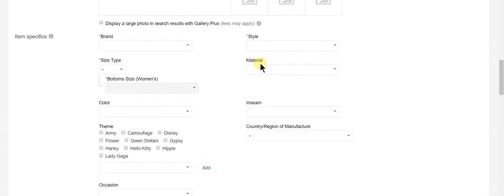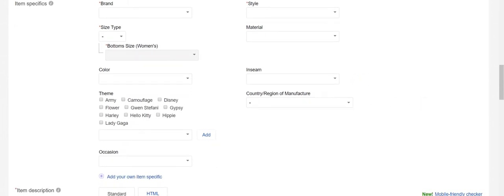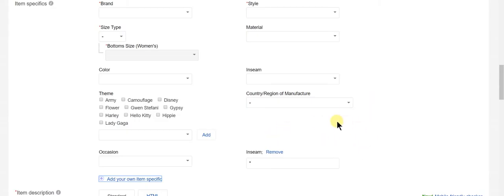Okay, I don't do this because I'm not going to pay extra money. I'm tight. This is what is automatically put in since you selected women's pants. Okay, now you can put in other things if you want. For instance, I put in all kinds of measurements. Click add your own item specifics. I put in inseam. And then I put in an inch mark. What that does is allows me later on to click save. So when I'm actually doing my listing, I can just come in and click there and put in the inches. I don't have to worry about doing the extra keystroke.